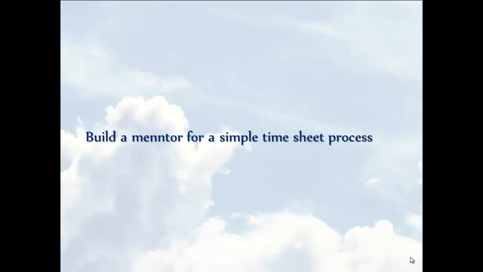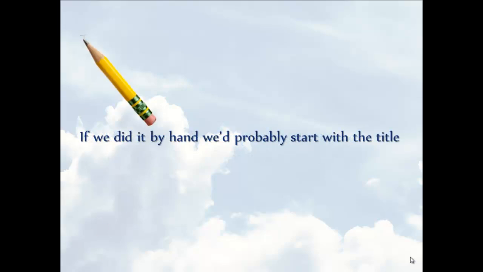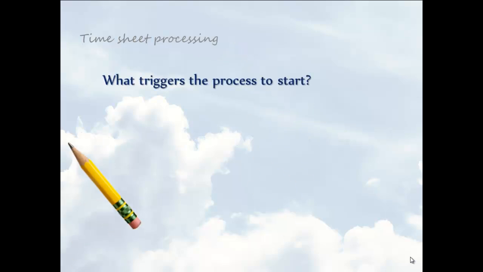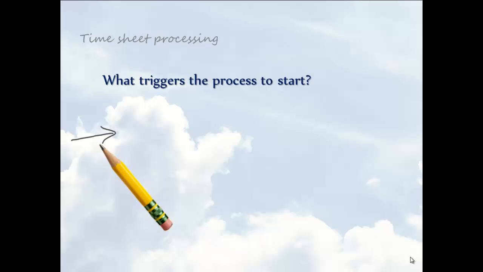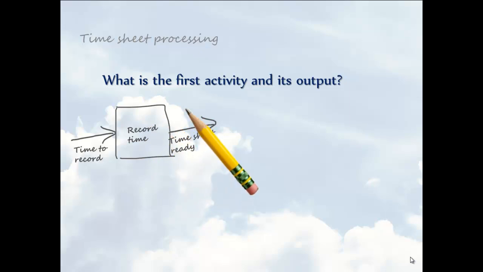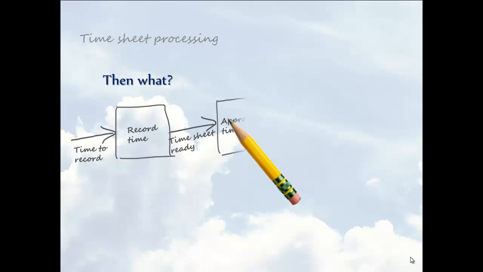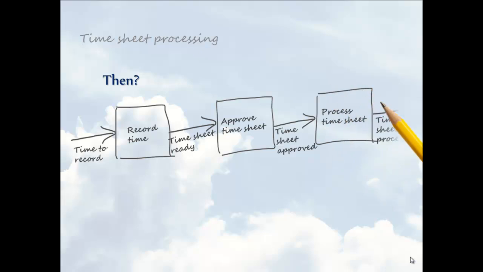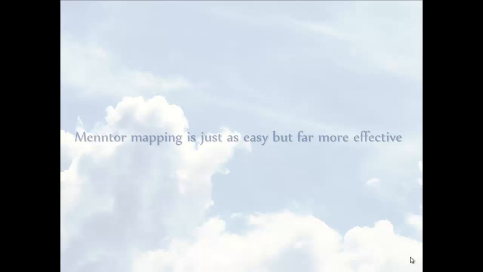Take a process to manage timesheets. Our ideal solution looks something like this. In the first instance, the employee completes a timesheet and submits for approval. A line manager would review and approve the timesheet. An administrator would then process the timesheet for billing. This is how it may look if we drew the map.